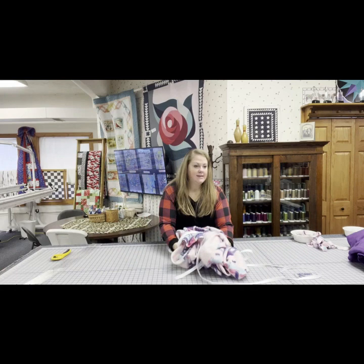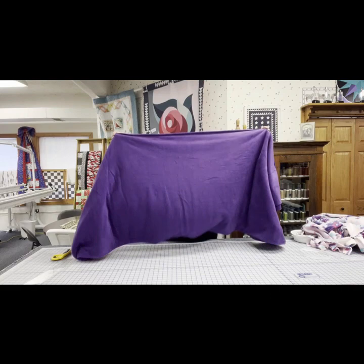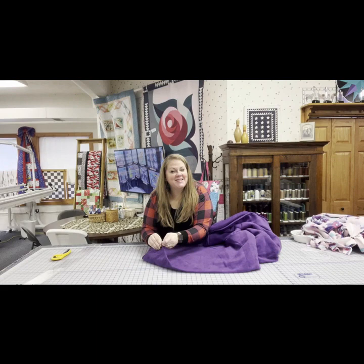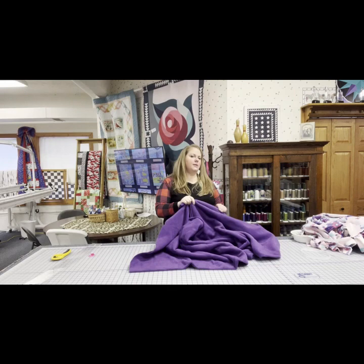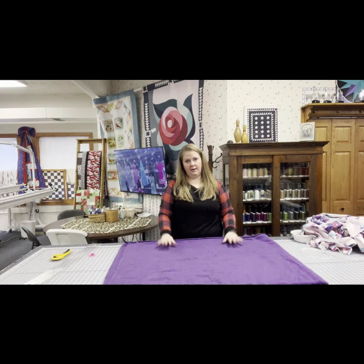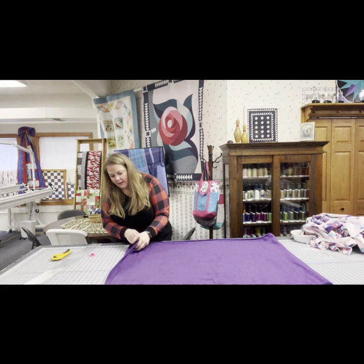I do have a full video on how to pin on our YouTube — Angie's Answers — so you can go back and watch that. I want to make sure you're good with squaring up the top too. Same thing: hold those two selvage edges near me and make sure that's not twisted at all. This one has a note — it was 84 inches long, not quite two and a half yards, sometimes we buy what's left on the bolt. But this is going to be our quilt top, so it's really important that I know the measurement of this quilt top.